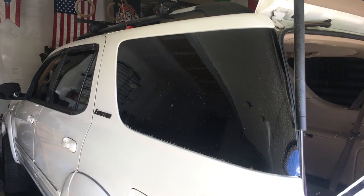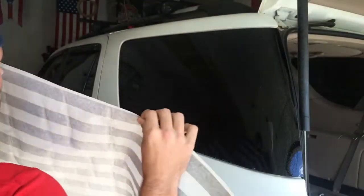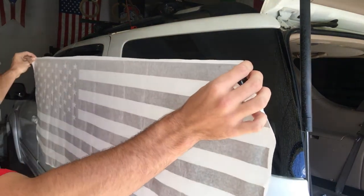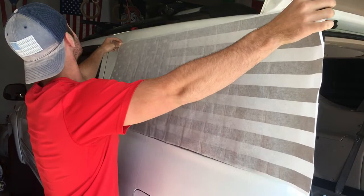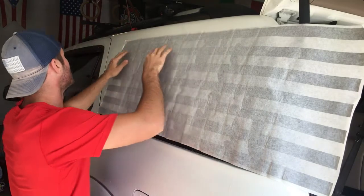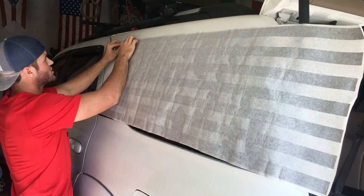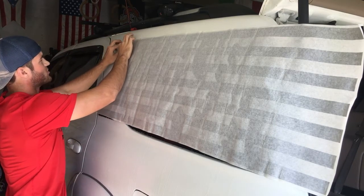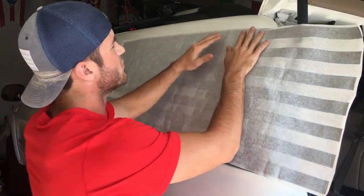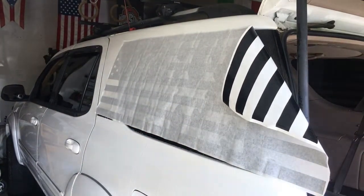Now you want to be real careful with it. Don't drop it. This is always easier with two people. You want the stars always facing forward. When you go to line this up, you're going to want a little bit of overlap right here on the corner. You don't want the corner perfectly on there because you want it to cover up that full corner. So you're going to overlay it on that. And then make sure you get it nice and straight as you can.